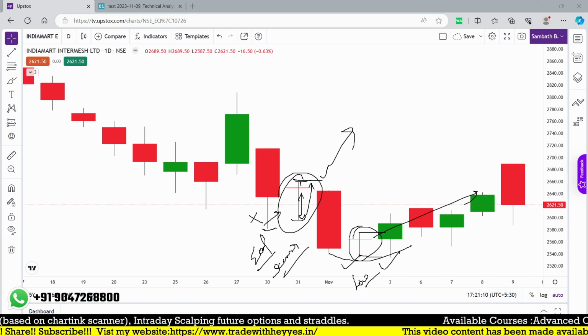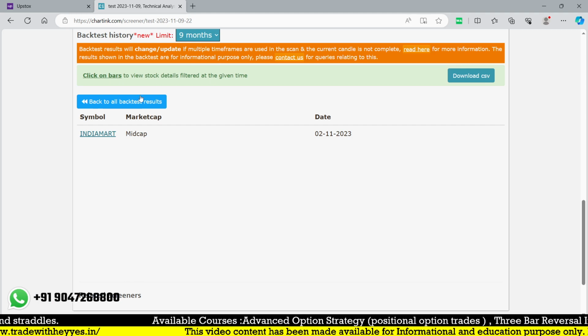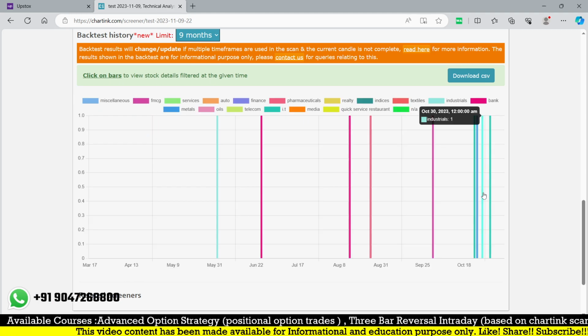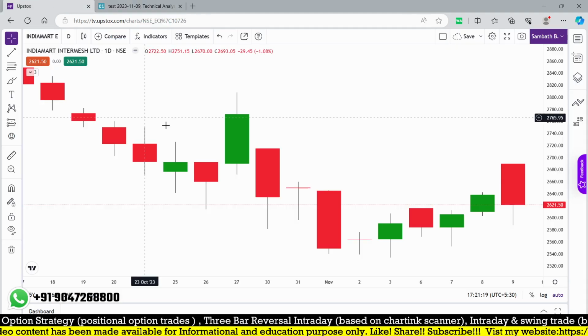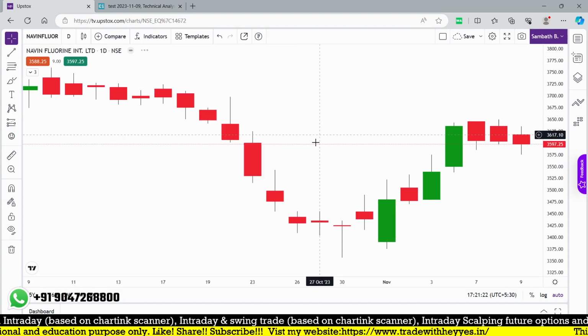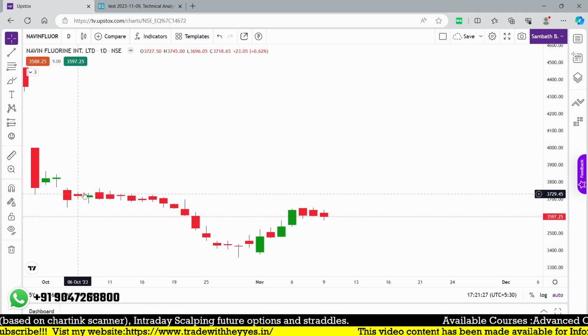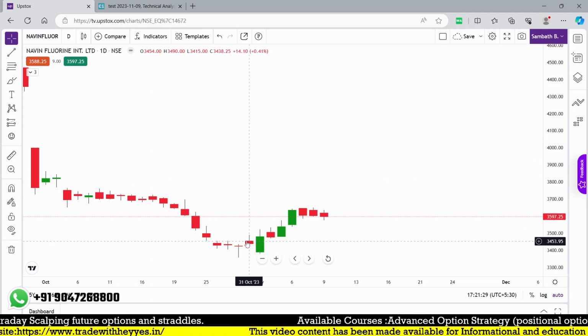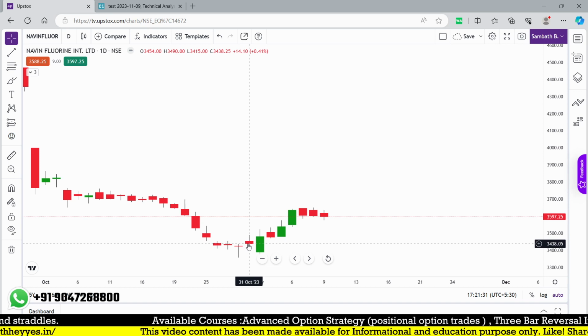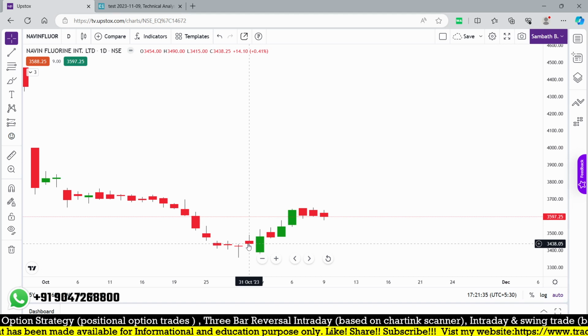Okay, so that is the reason we are looking at the pattern which is happening at the lowest level. India Mart, second, only a few scanners you can look at, this Navin Fluoride on 30/10. Very few, many times we are not getting stocks like Navin Fluoride after the downtrend. So we are looking at this bottom. Once it gives you the breakout on the next trading session, because we are getting this list of stocks at the end of the day only.